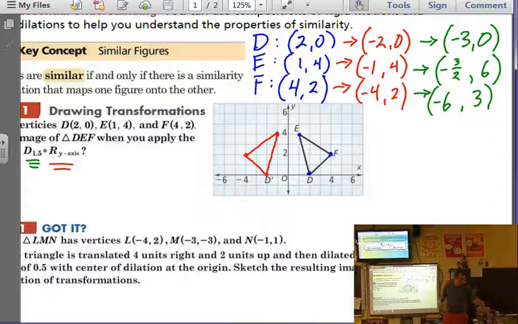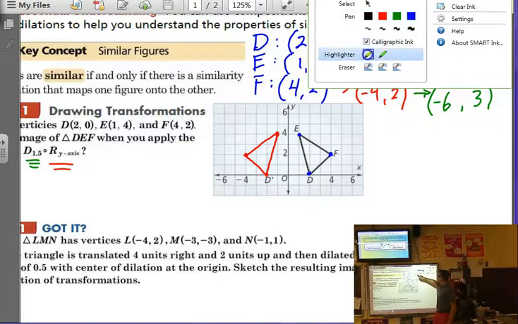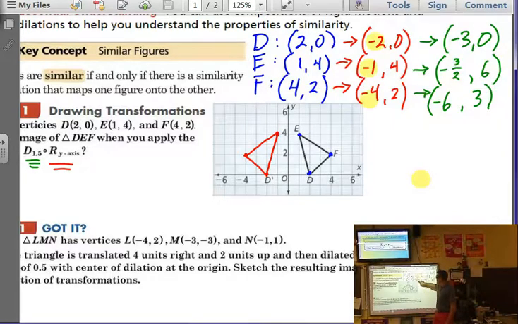So the first thing we want to do is what I have underlined in red here. We're going to reflect over the y-axis. And when I reflect over the y-axis, I know that my y values actually don't change at all, only my x values do. So what I've done here is take each x value and make it the opposite of what it was, because when I reflect over the y-axis, all my x values just become the opposite. So I see my D prime, E prime, F prime would be there in the red.